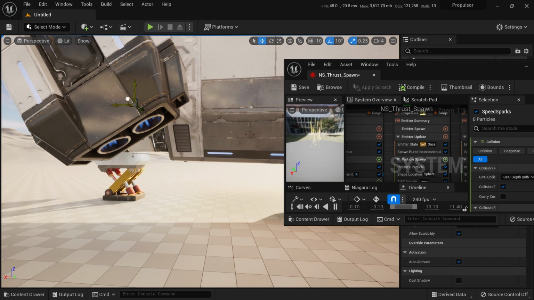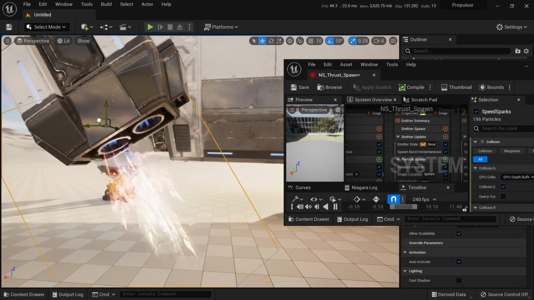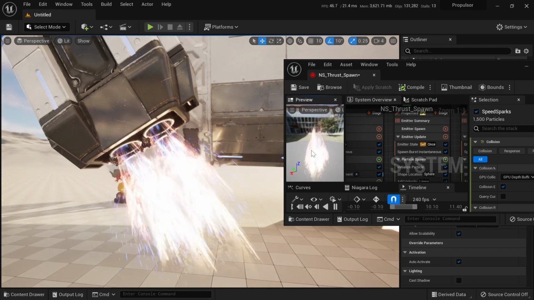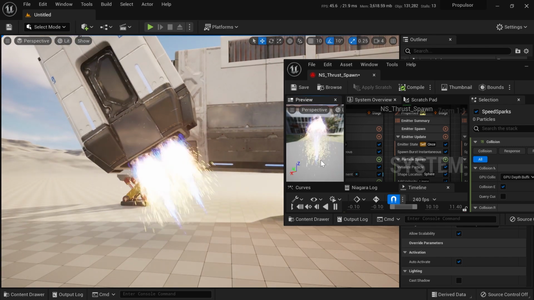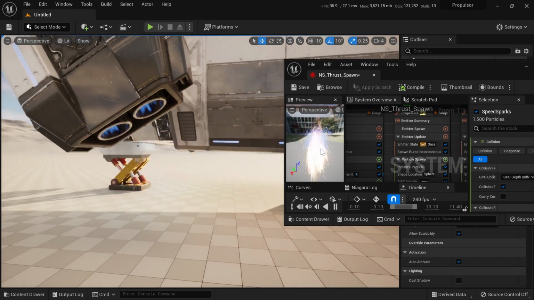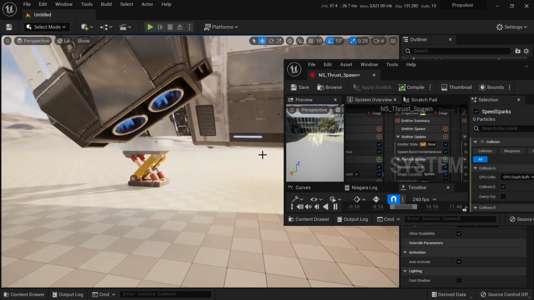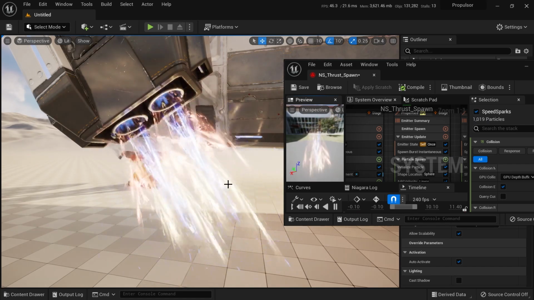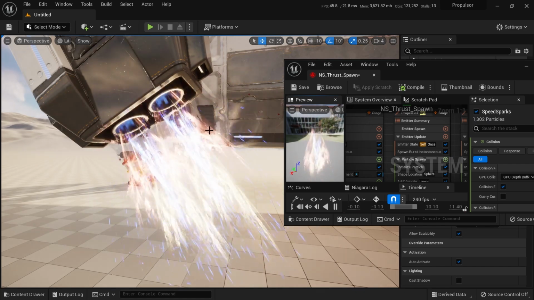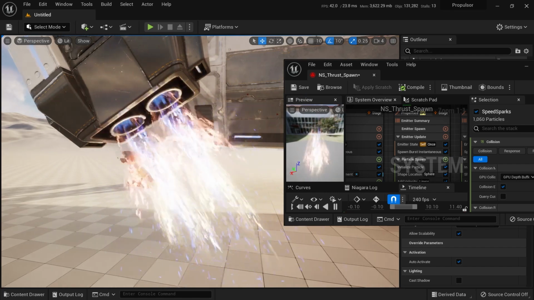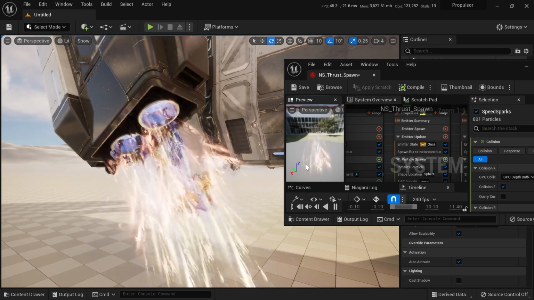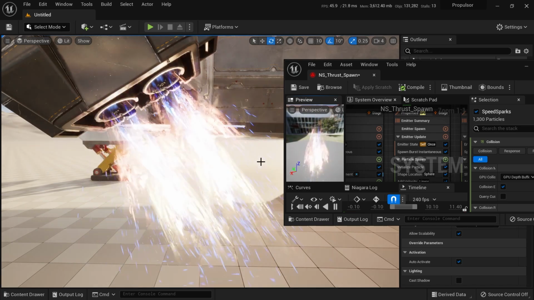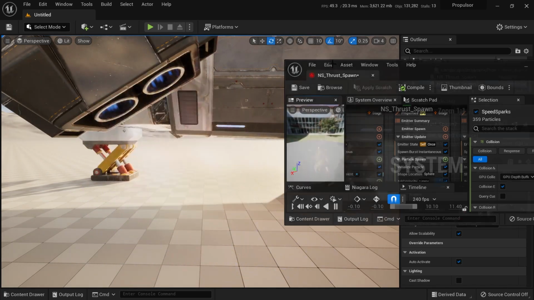So what if we have two of them? Like that. Let's disable that. That's looking quite nice. And what do you say? Do we still see this straight mesh? I think the sparks have managed to hide it a little bit. But it still does not look so good. So I would like to check that a little bit more.